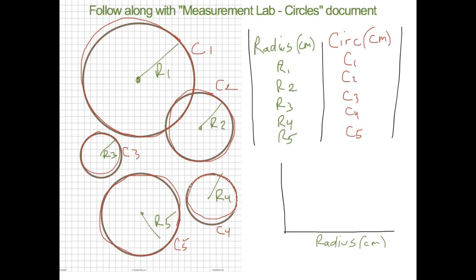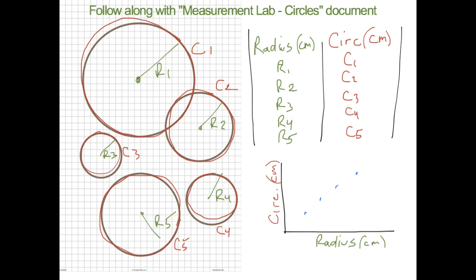When you draw this out, and you will do this by hand at first, you're going to want to write in the unit right there, in addition to the title, so radius in centimeters, and also your circumference. I'm going to abbreviate for now circumference, and that also is going to be in centimeters. So both of these are lengths, and so we're dealing with like units right here. All right, so you're going to go radius 1, circumference 1, and put a point. Radius 2, circumference 2, put a point, so on and so forth.